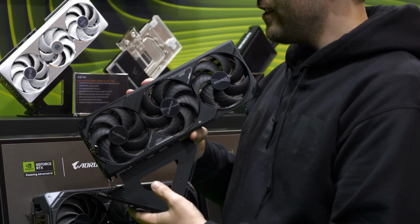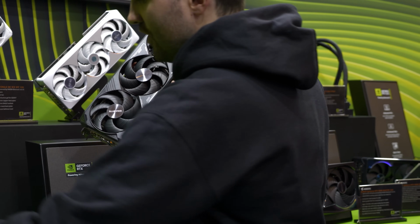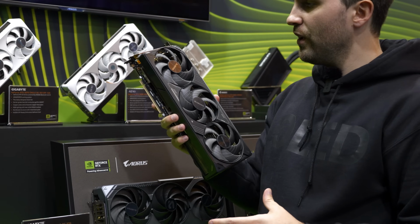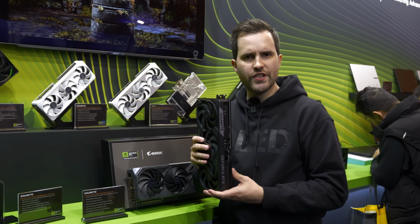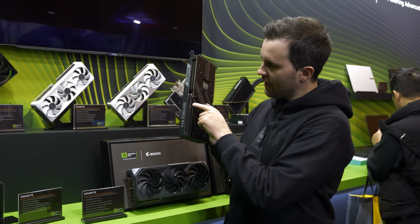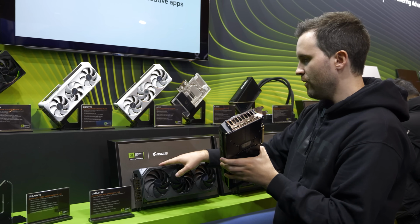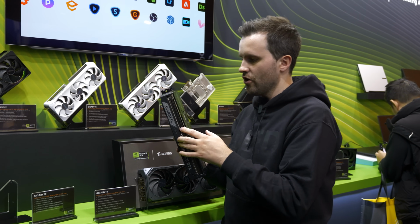So, triple fan design. Let's take off the stand so we can get a good idea of the weight. Despite this being the entry-level model, it's still a reasonably weighty GPU. Should have enough cooling power for, I think it's 360 watts on the 5080. We'll have to double check that later. We've got some nice accordion action. Not as buried for the power connector here as we saw in some of the beefier models, like the Gaming OC for the 5090 and the Master. So yeah, not too bad.